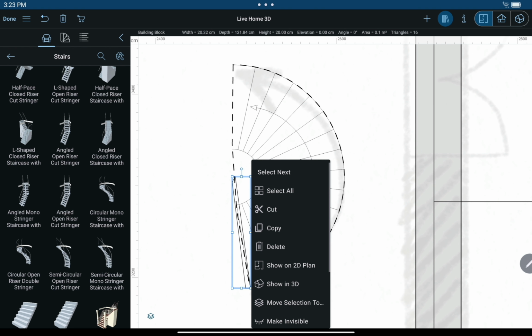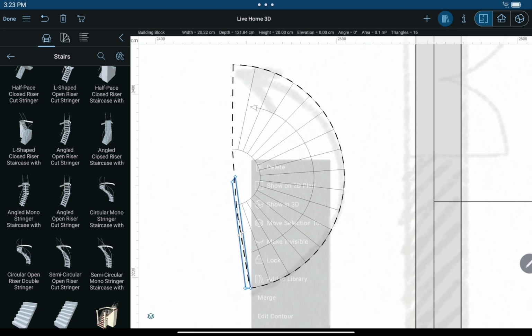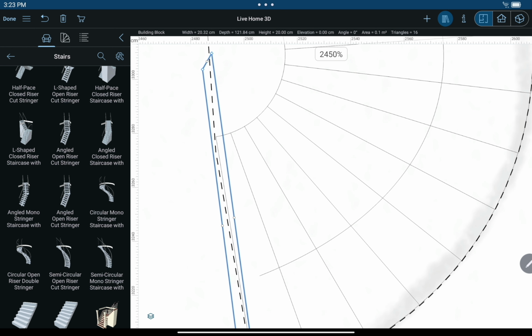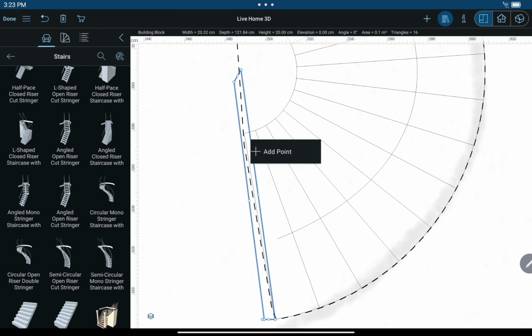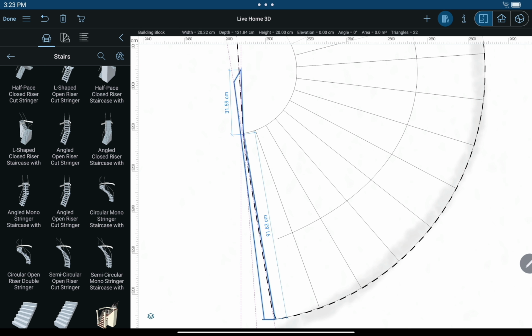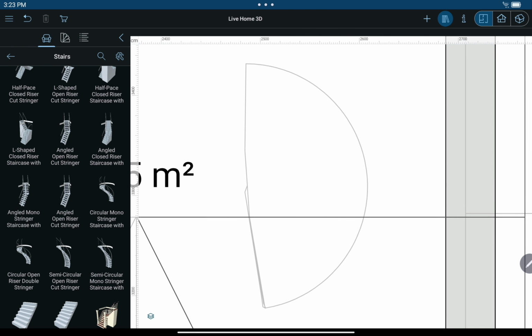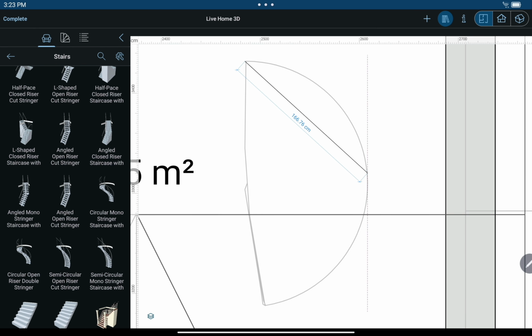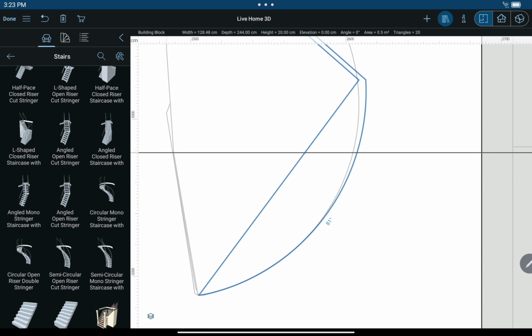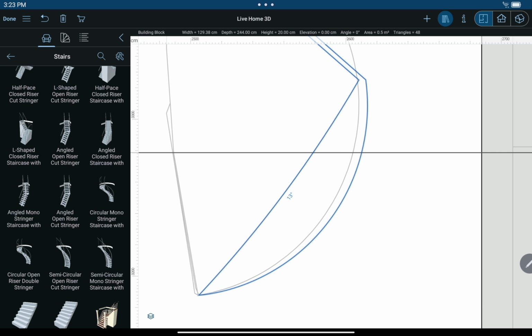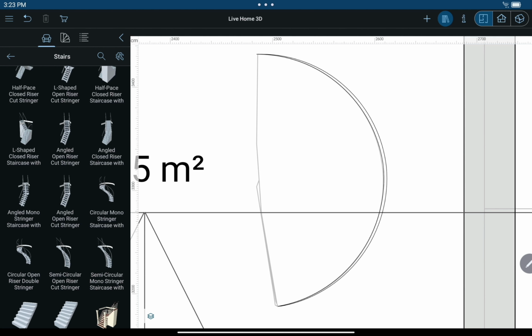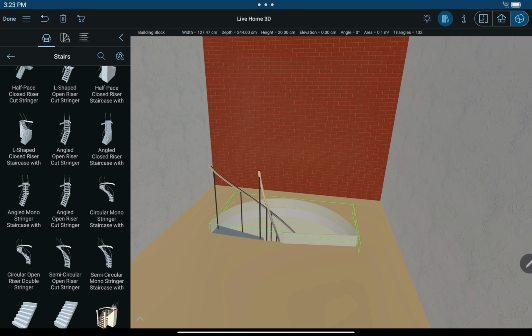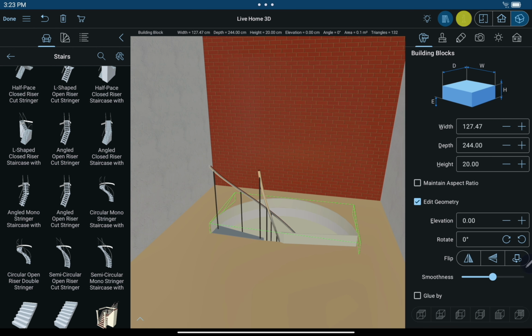Long press on the shape and choose Edit Contour from the menu. Add more vertices or reposition them if needed. By dragging a round control point between the vertices, you can turn a straight segment into an arc. Once finished, set the height in the inspector and apply the desired materials.